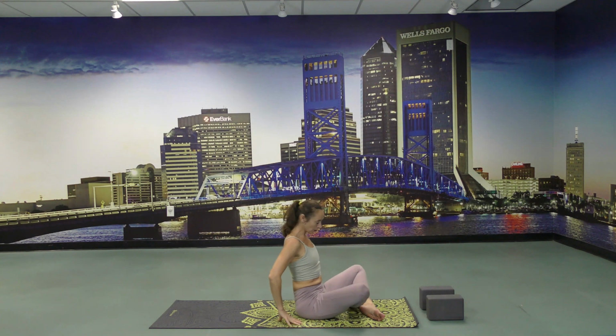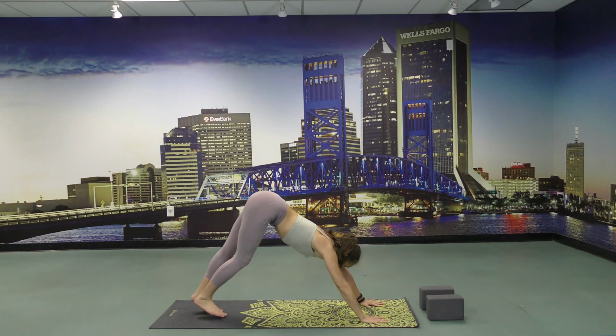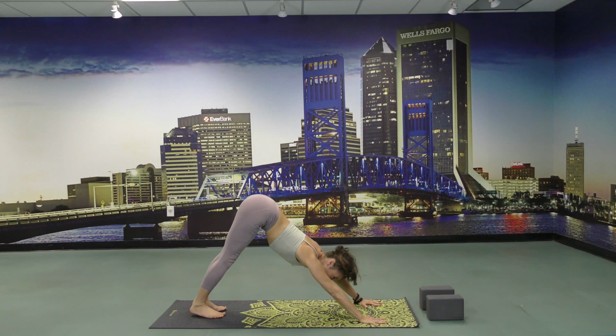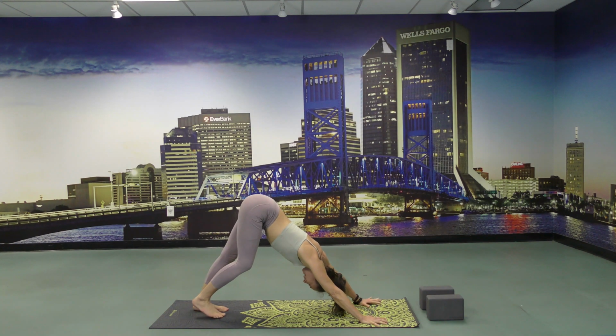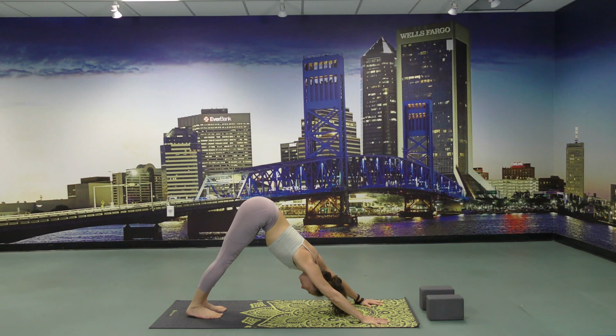And release the hands, make your way to downward facing dog. Activating the muscles, the hands, the wrists, lifting a little bit the wrist away from your palms. Feel how the toes, the heels, the feet touch the ground. Feel the stability. Feel the ground, grounding and rooting. And from there, feel the reach through the tailbone, the hip, the sit bone, elongating the spine.